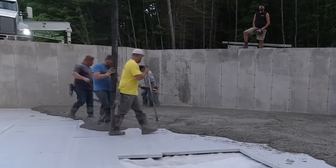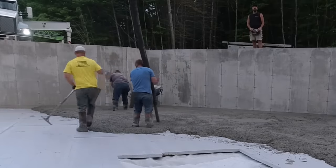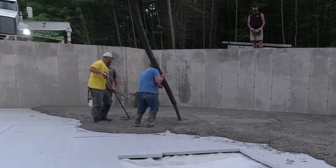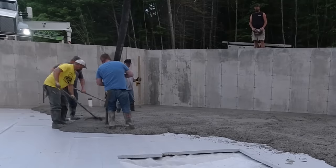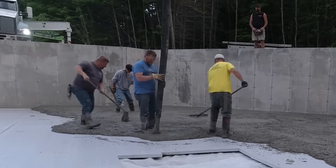And we were just hired, like we're hired on a job like this. We're working for the foundation guys, but we know the builder too really well. We've been doing floors for these guys for a long time. And the builder and his guy, the excavator, they kind of work together with the subgrade. So they get the subgrade all prepped.